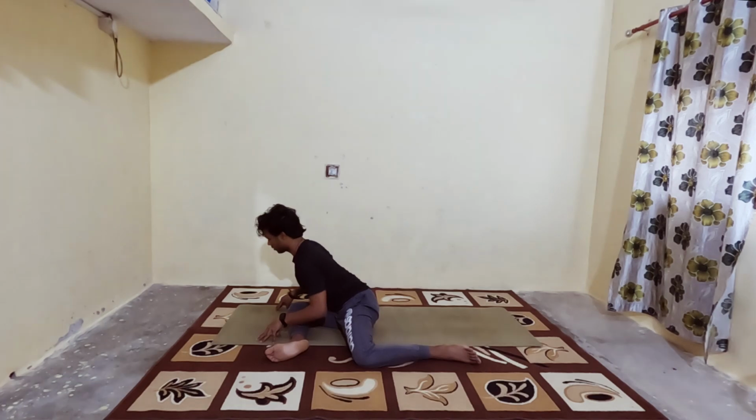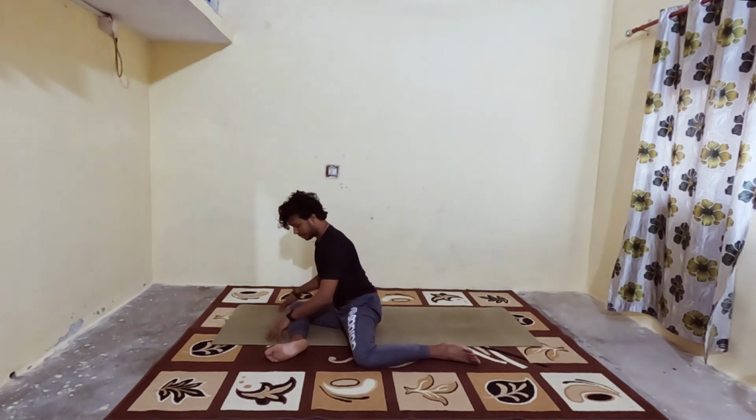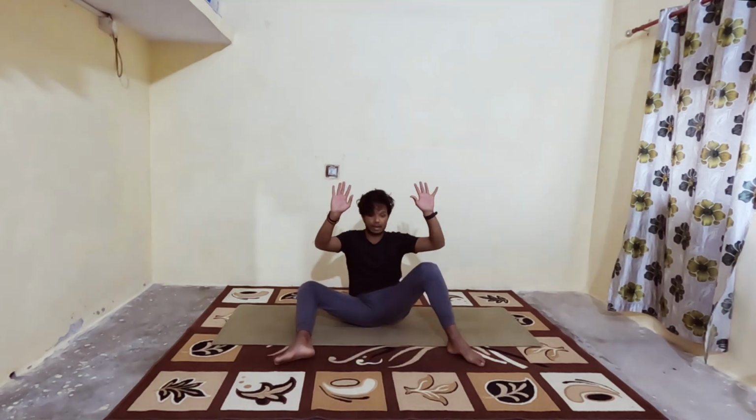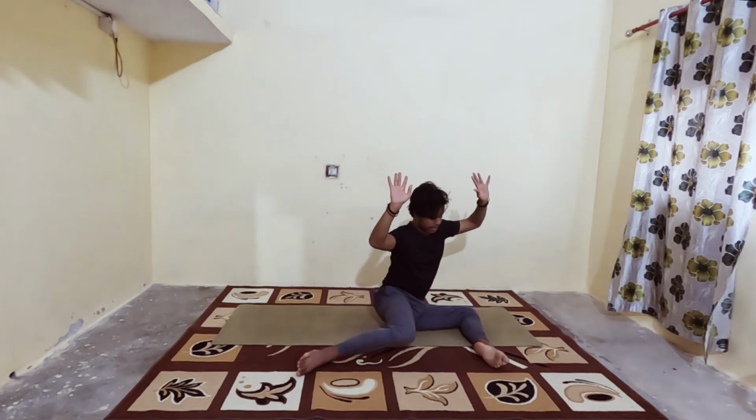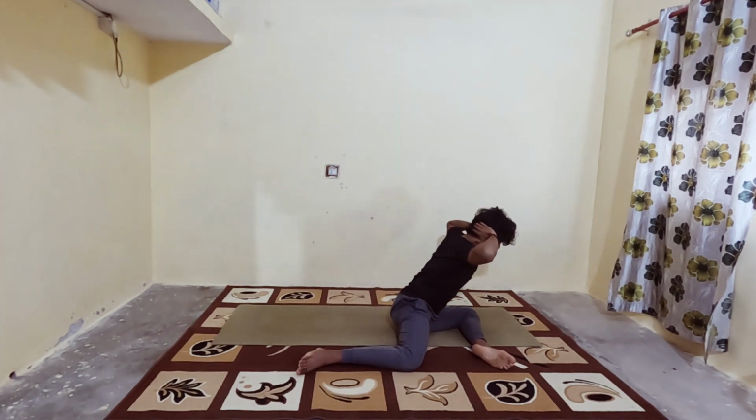And then slowly bring yourself back with the pressure of your fingers. Breathing in, coming back and up. Maybe you need support, so you can push with the finger and come back and up. And then switching the side. So you can maybe see to the other side. Maybe you don't need support and going down.